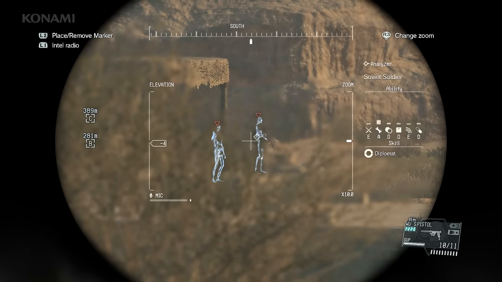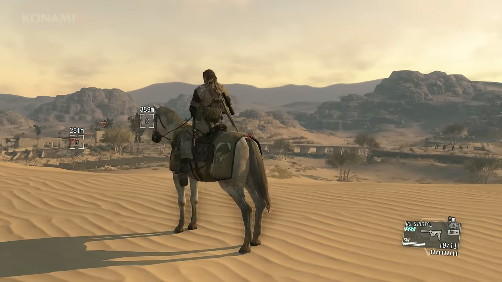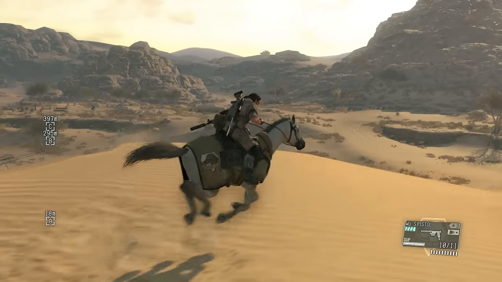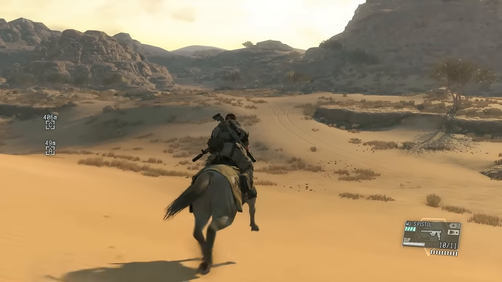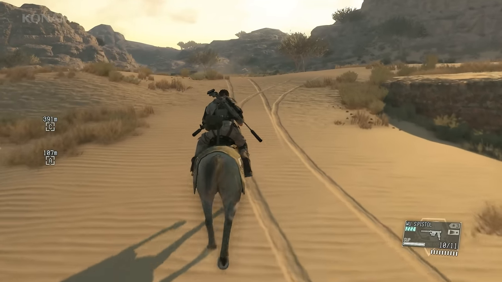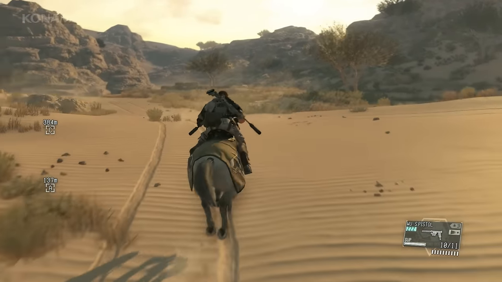That said, analysis complete. There are guards, so we'll take the long way around and avoid detection as we make our way to the marker, as we wouldn't want to blow this opportunity by setting up an alarm and having our target vacate the area.